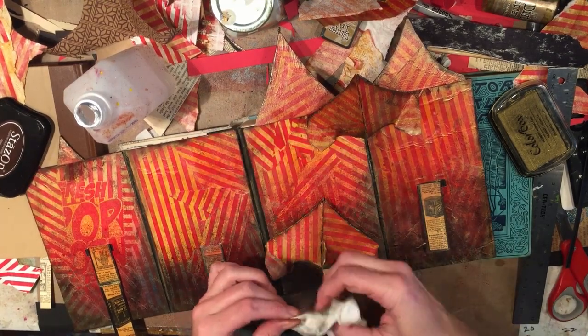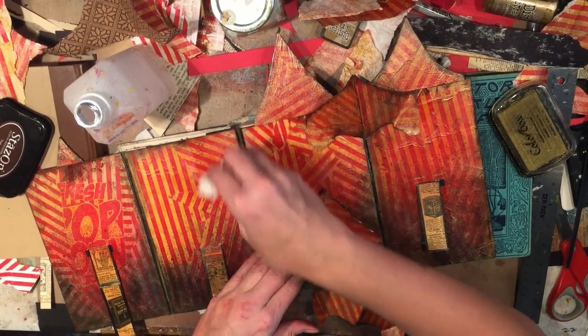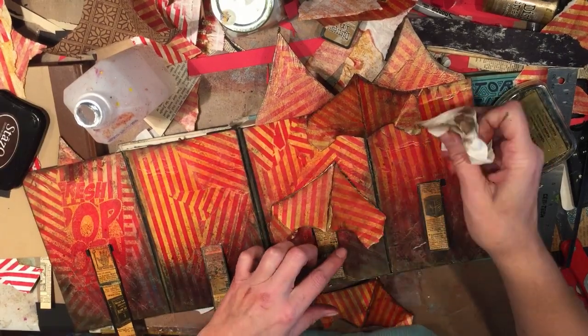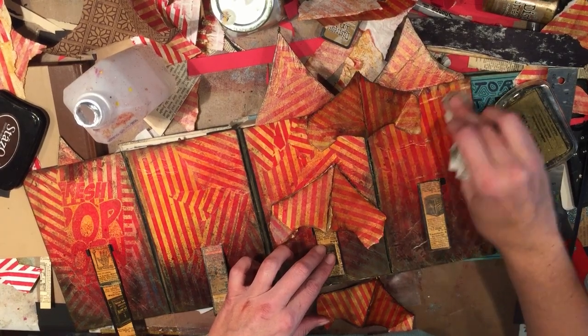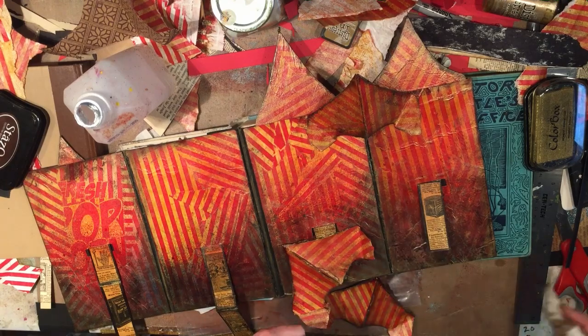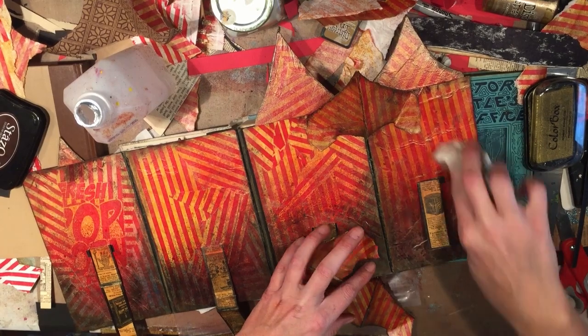A little bit of that, and it takes off a lot of ink in the pen, a lot of everything there. Pull off some of that bronzing right there, so I like some of it for sure. I just needed to calm a little bit of that bronze down actually in here too.